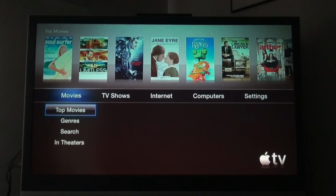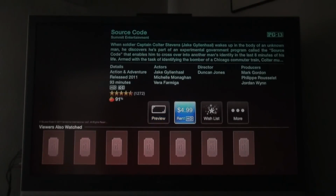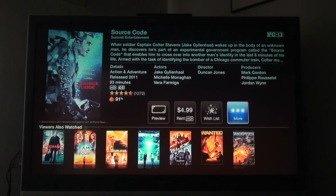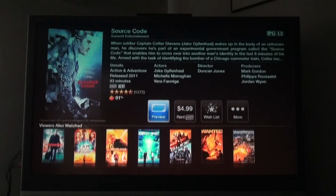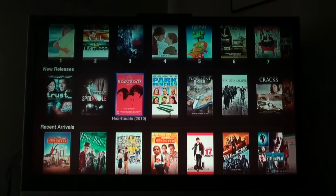Movies, typically, if we go through here, new releases, like whatever Source Code, you'll find $4.99 to rent an HD version of it. You can also, let's see if we hit more here, it'll tell you more information about it. I don't know if you can force it to do a standard def rental on anything. Sometimes maybe it just offers you it.